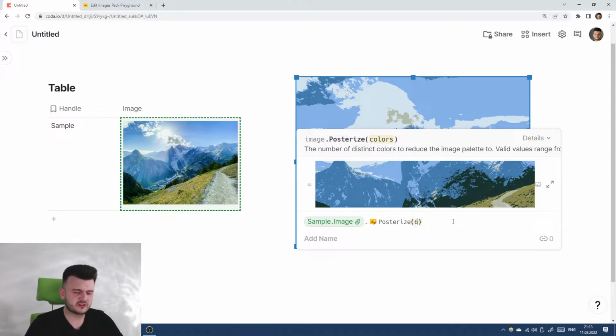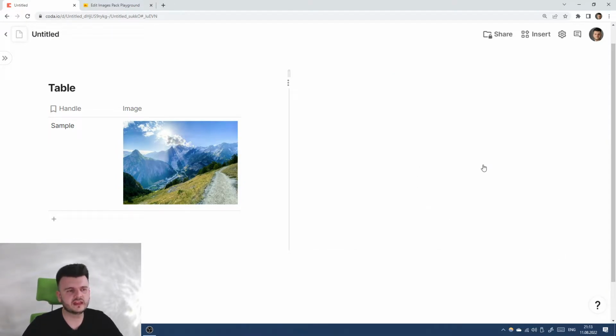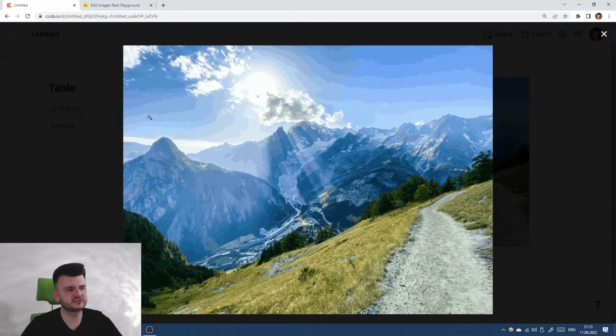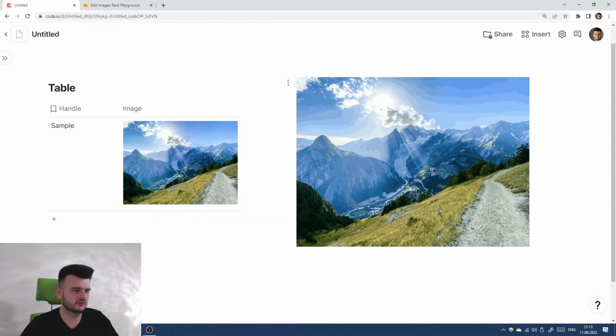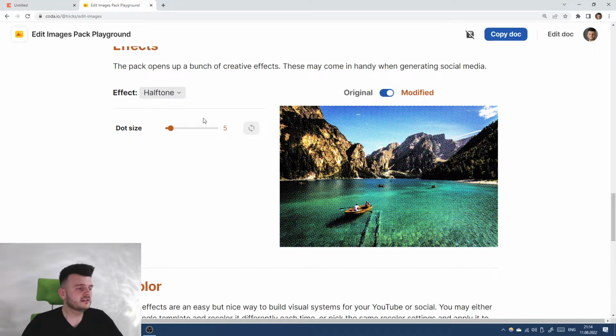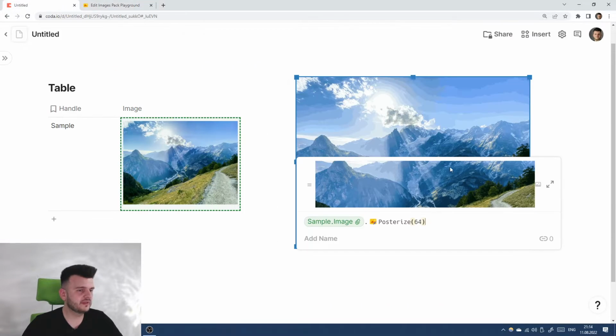If you start getting the color numbers too high, you will see a different effect. You will see banding. The colors will not blend. You will see these mixtures of colors. It's a different thing. I don't know, but maybe you want to use this in some visuals. Why not? Then we have the pixelate and blur.